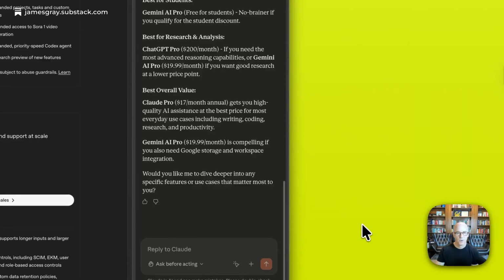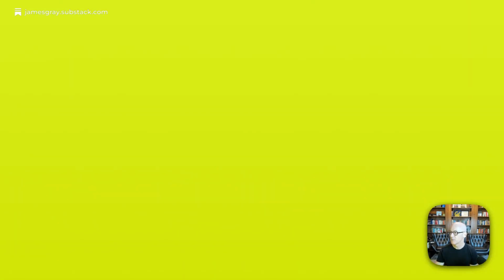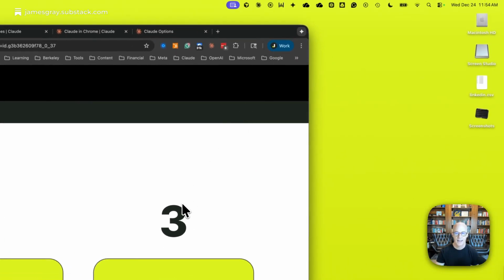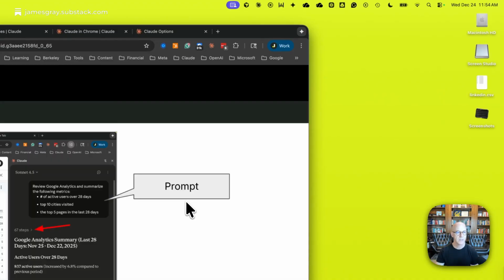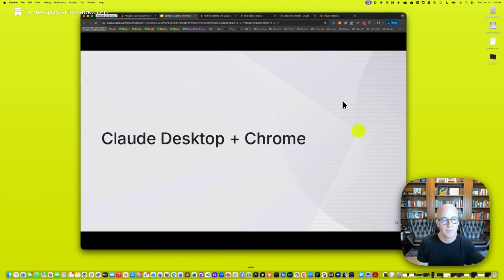Okay, so what we've gone through so far is purely within the browser. So let's look at the next way that we can go through this. And this next method is Claude Desktop plus Chrome. So think about this.